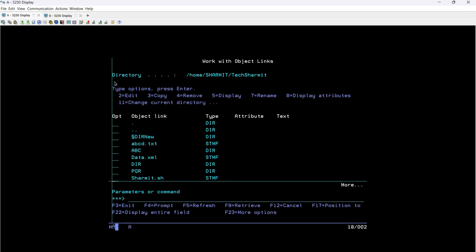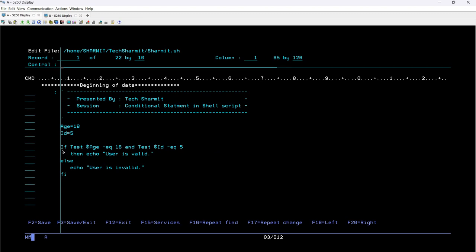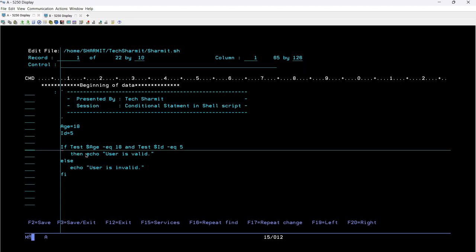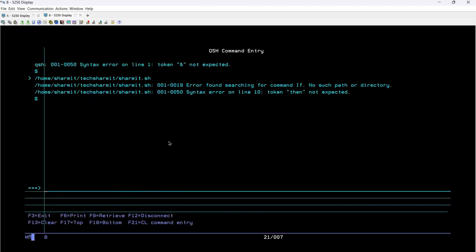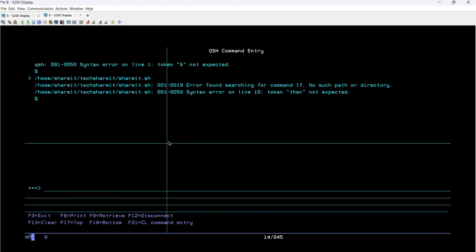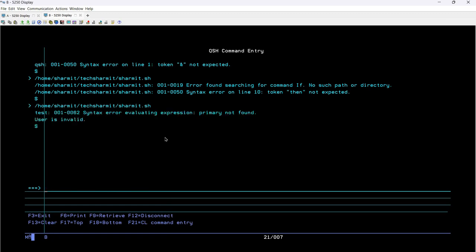Okay, fine. So what is wrong here? Let's see. Here I mistakenly put if in capital letter, but this is a good learning point for you guys. Remember, always put things in small letters, otherwise it will give you the error which we just got, right? So yeah, let's rerun the same.